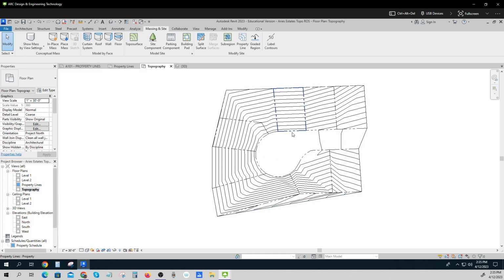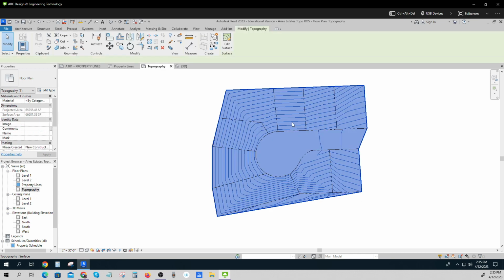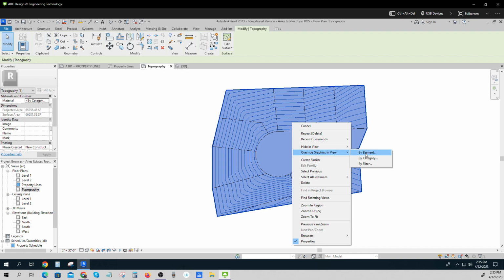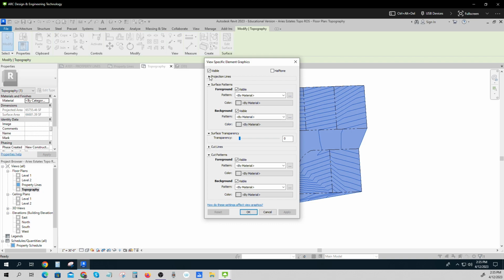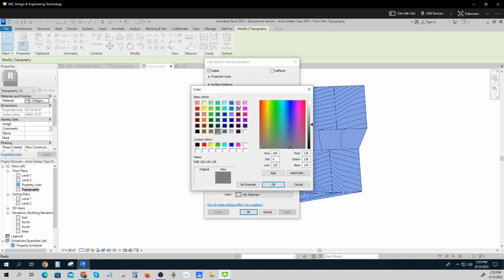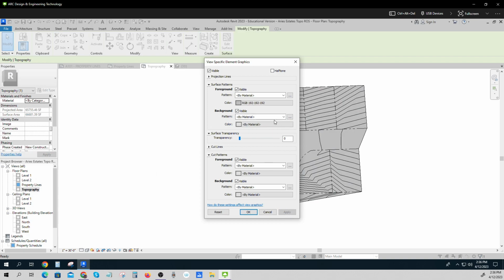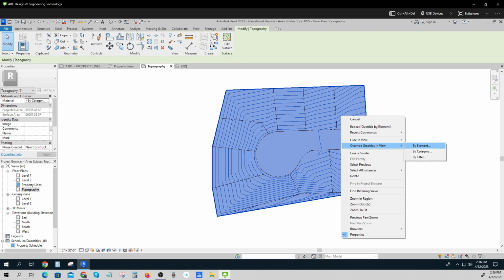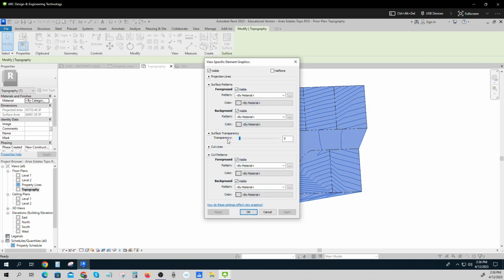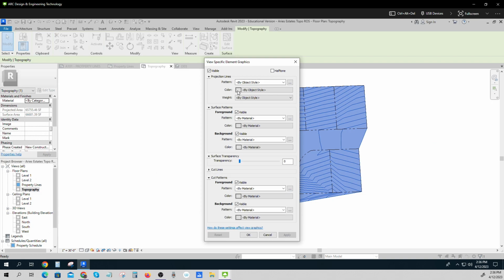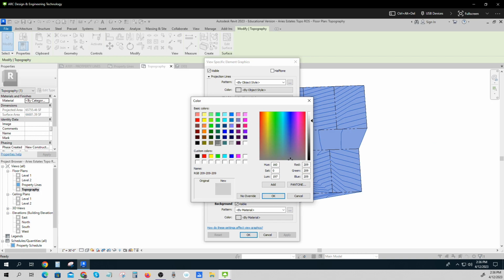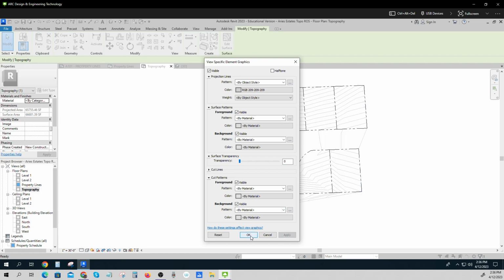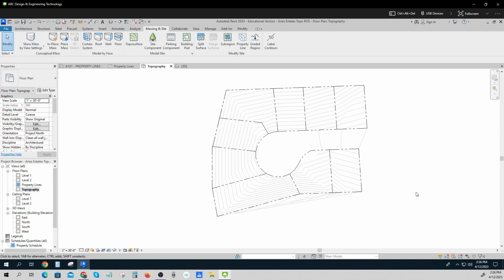And I can still see my topography lines. I need them to look a little bit more bold and these a little bit more light. I can fix that. I know how to do that. Right click, override graphics of that element. And I think those are surface patterns. So I can lighten those up a little bit. See how that looks. Nope, that wasn't the surface pattern that I wanted. I'm going to cancel that. Let's do that again. Now I don't know which ones it is. Maybe it's the projection. I'll go back and look at these. Yeah, there we go. We want to see them, but not super, super dark. So we'll play along with those.